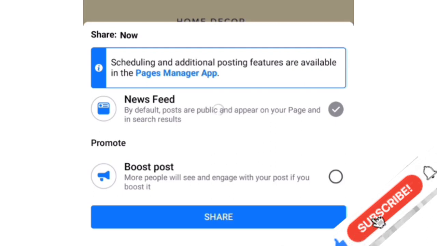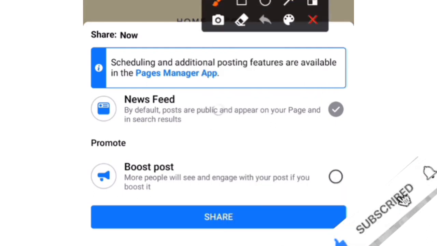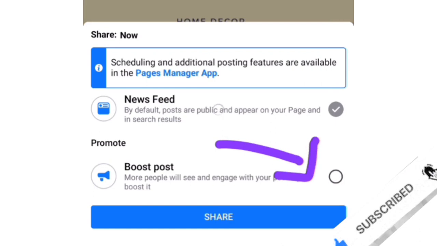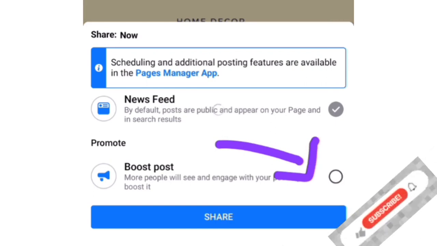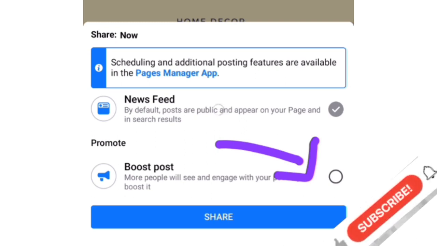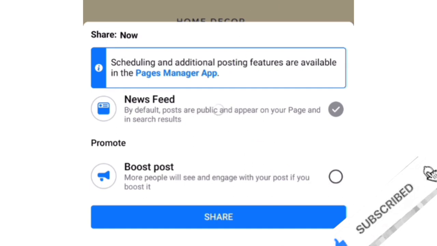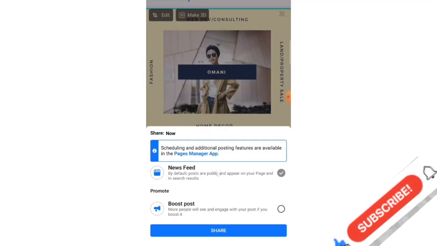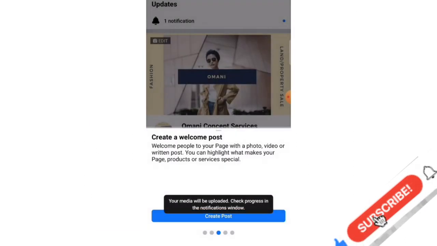In the particular essay, I'm also going to talk about how to boost your posts. It comes with an ad. You select a number of people that you want, a target audience, and make payments online so that people can easily see your page and patronize you. So this is for the boost post, but we're not going to do that now. It will be in the next part. Once you're done with this, you can now click on share. We have shared. So that is our first post.